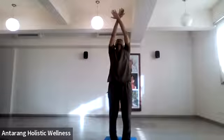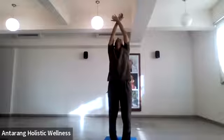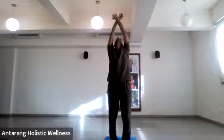Second round, very slowly breathing in, lift both the hands up, allowing the head to tilt upwards, looking at the wrist, hold. Feel the stretch at the front side of the neck. Breathing out, bring the hands from the side at the shoulder level, let the head come back to neutral position. See what is making the shoulder muscles contract to hold your hands in suspended position, fighting against gravity.